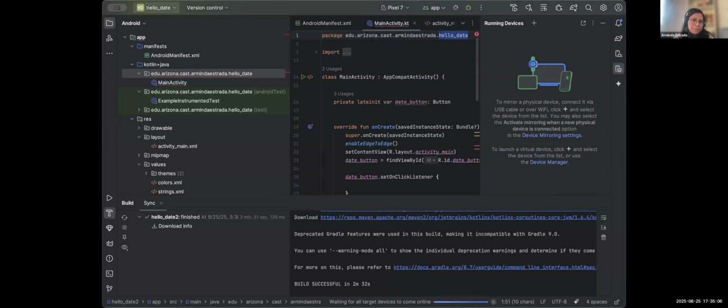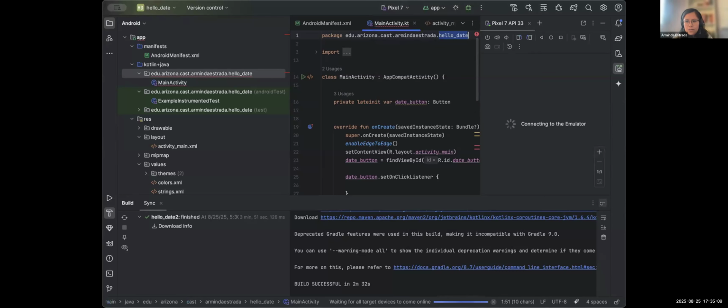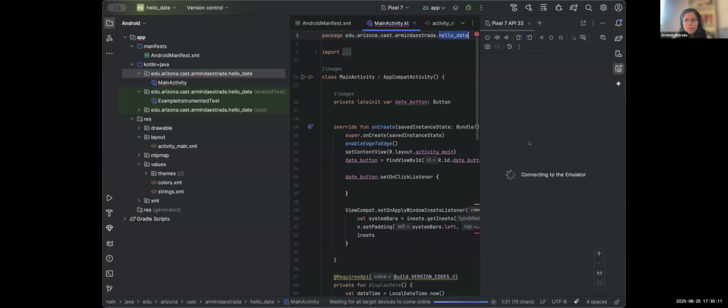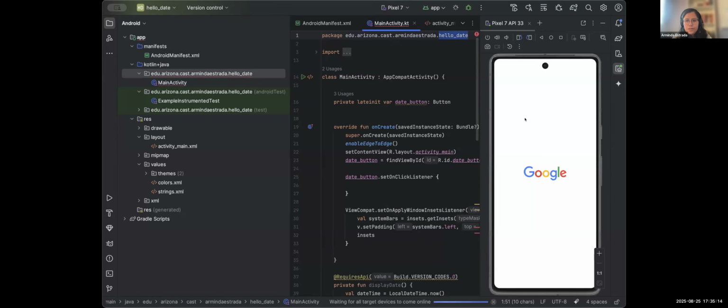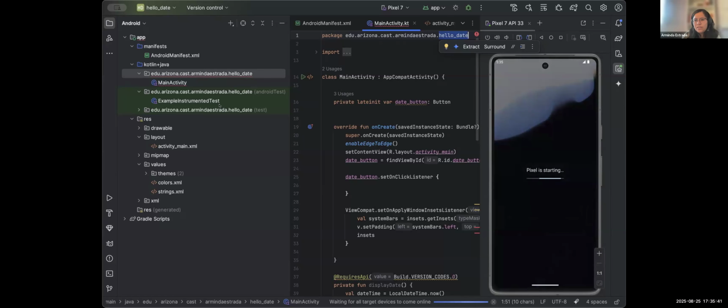Okay. Now, let's see. So it takes some time because again, it's picking up a phone. I haven't used this specific version of Android Studio. I was using before, I guess this one, it was Ladybug. I can't remember, but I'll show you which version to download from Android Studio before leaving. I think that's where I should have started, but that's okay. I'll show you where to go download this.